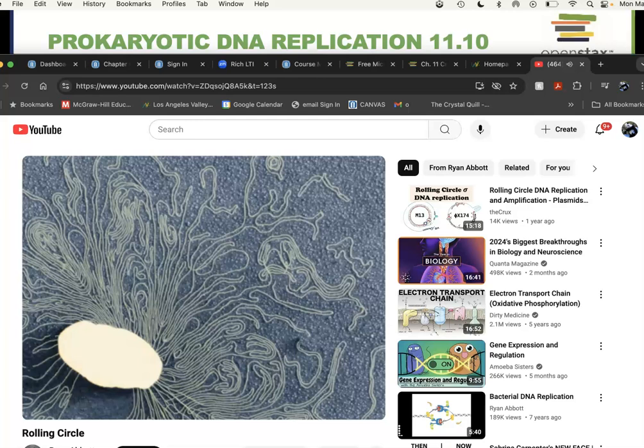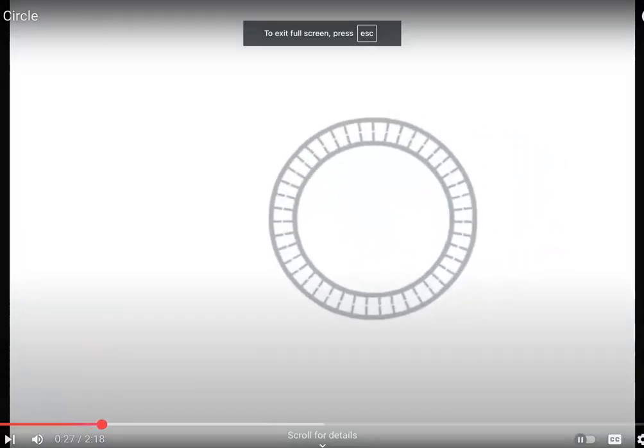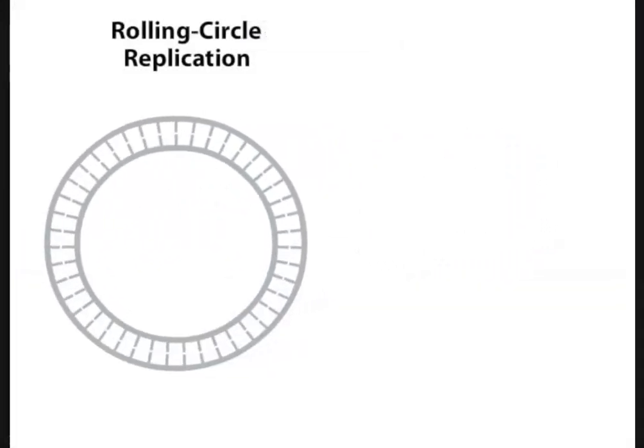In this image, the DNA from a bacterium has been gently released from the cell. Most of the DNA is from the bacterial chromosome, but small circular DNA molecules called plasmids also exist. For many plasmids, replication is not tied to chromosomal replication. Many plasmids replicate autonomously by a method called rolling circle replication. In rolling circle replication, a replication initiator protein called Rep-A binds to a section of the double-stranded DNA called the origin of replication, or ORI.